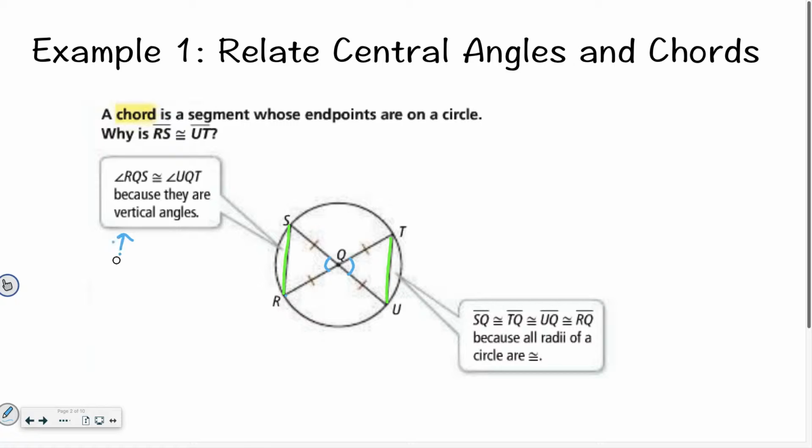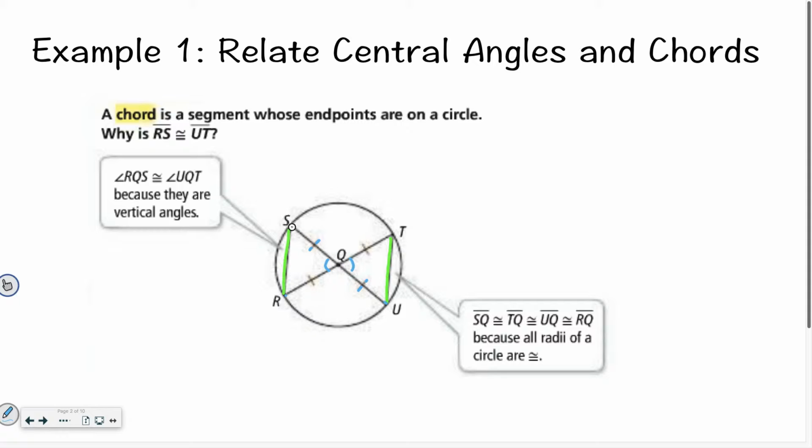Now, while that is true, I want to warn you to always be careful to make sure that you actually have vertical angles. In a circle, the way that you can tell if you have vertical angles is, you see how we have these two dash marks, the two congruent symbols? That shows us that those were cut in half and those are exactly equal. That means that that SU segment is actually a diameter.